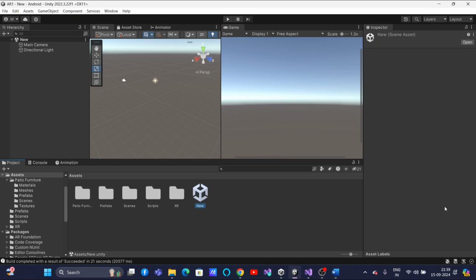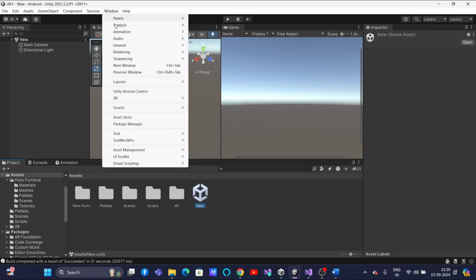So this is my new project, where this is a new scene. You can see main camera and directional light are available. Before proceeding, make sure the related packages are already imported. We have already done that in our last video. If you have not done it, I request you to go through that video and make sure those packages are downloaded.